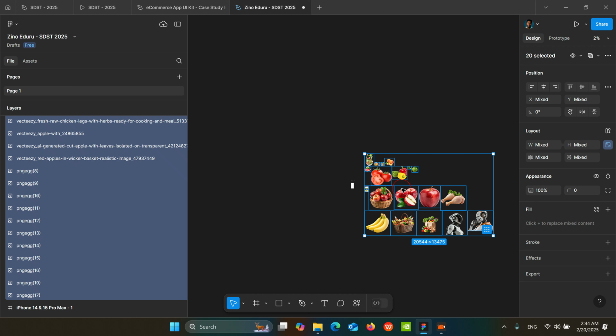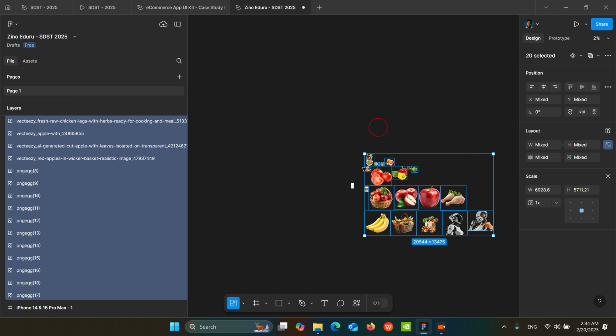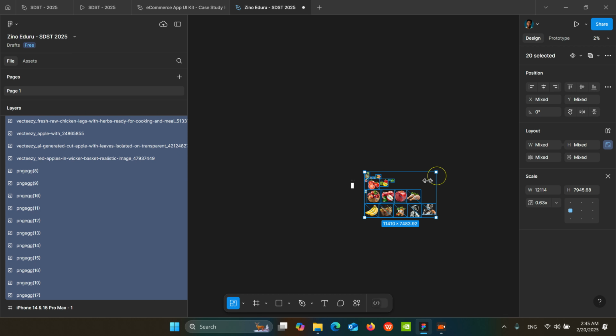So what you do is you press K on your keyboard, and then you go to the edge and drag it in like this. Let's do that again. You have everything here that you dragged from your Windows Explorer, and then when you put it here, you just have to click on the edge after pressing K, and then you reduce the size.